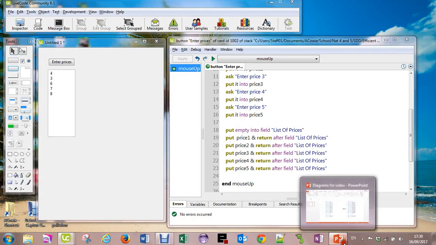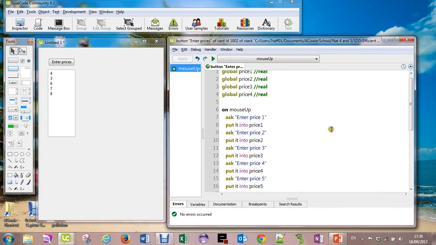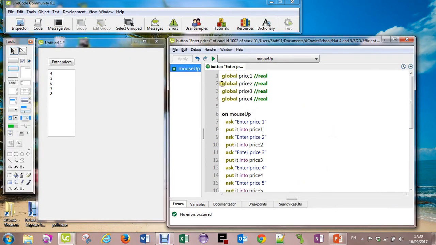Okay, so we're going to look at making an array or a list that has one name, price, and 20 parts to it. So first of all, I can make my code more efficient by just taking out these 3 lines, and now the whole variable is called price, and I'm going to indicate by comment that it's an array, let's put in brackets, or a list of real numbers.